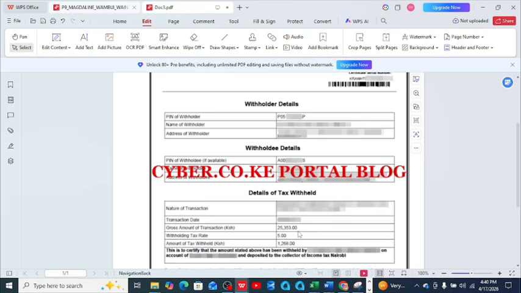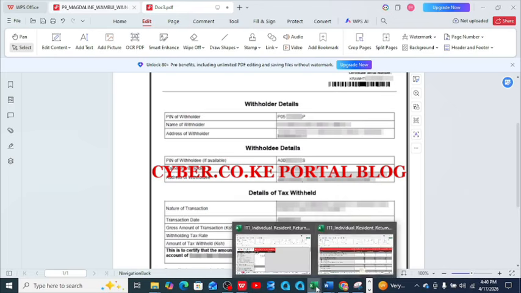The question arises, what if you had more than two or three withholding tax certificates which you need to include when filing your returns? You just need to sum them all, put them together and put them in the Excel sheet. So I'll take this amount and put it in the Excel.